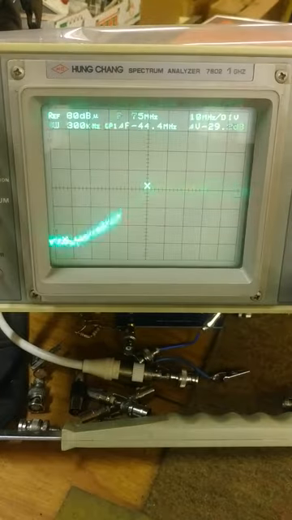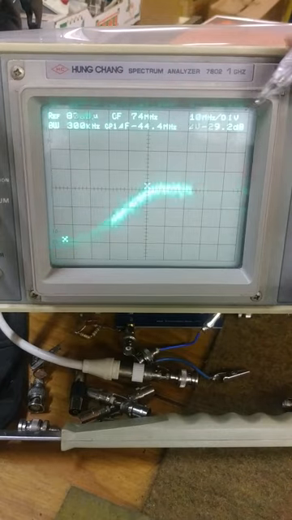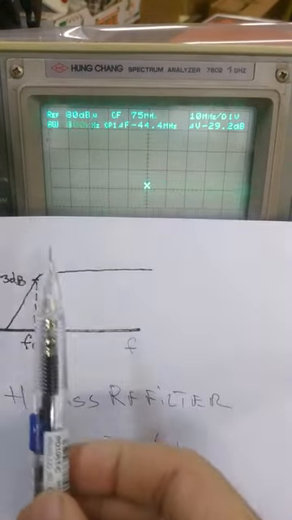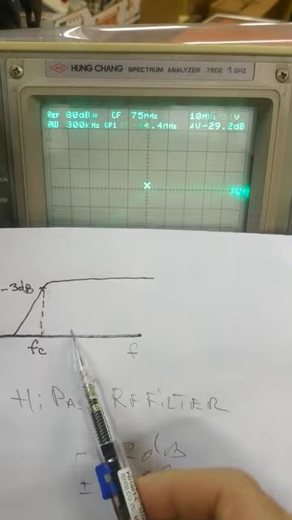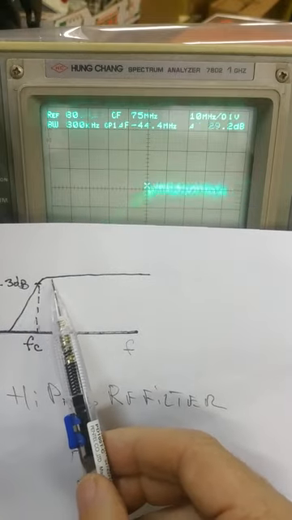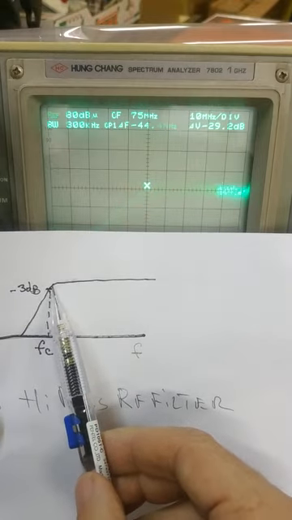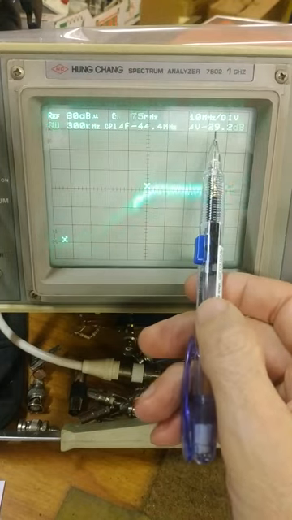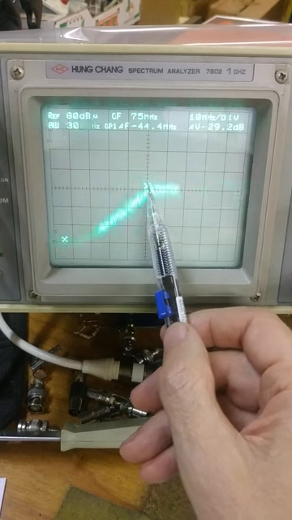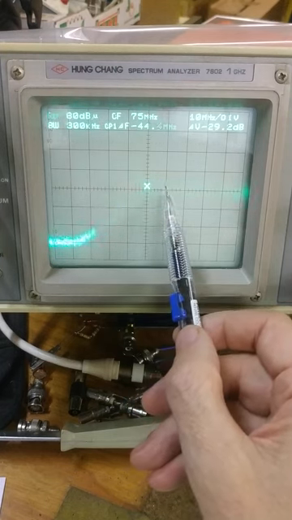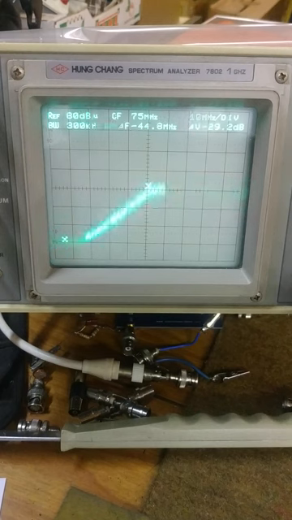So at that particular point, I'm getting about minus 29.2, and just above, because I don't want to attenuate the FM band, FM band starts from 88 megahertz. So just above minus 3 dB over here, I'm getting 32 dB. Yet over here, minus 3, that's about 29 if you look at it. So right over here, it's actually minus 29.2. But if I shift this particular mark a little bit here, on top, it will give me 32 dB. And I'm just going to do that.